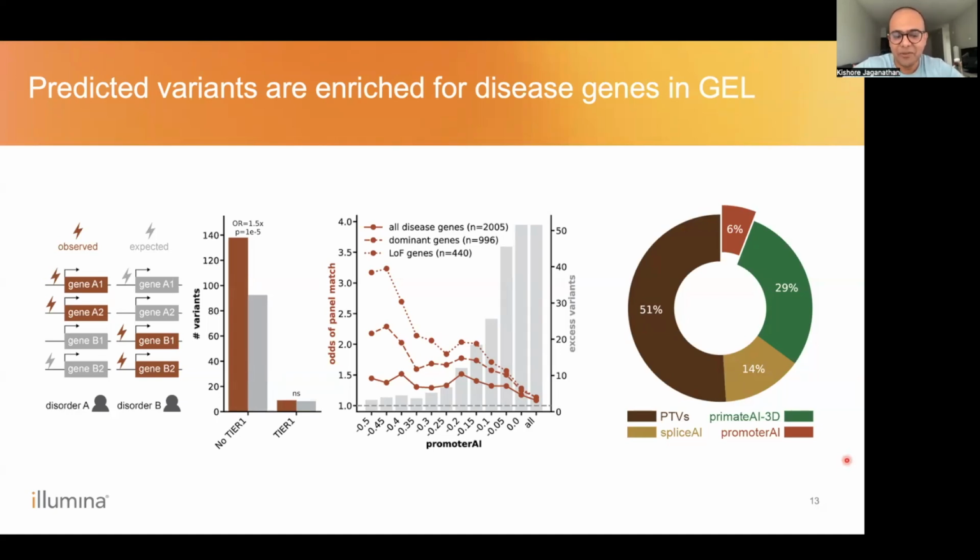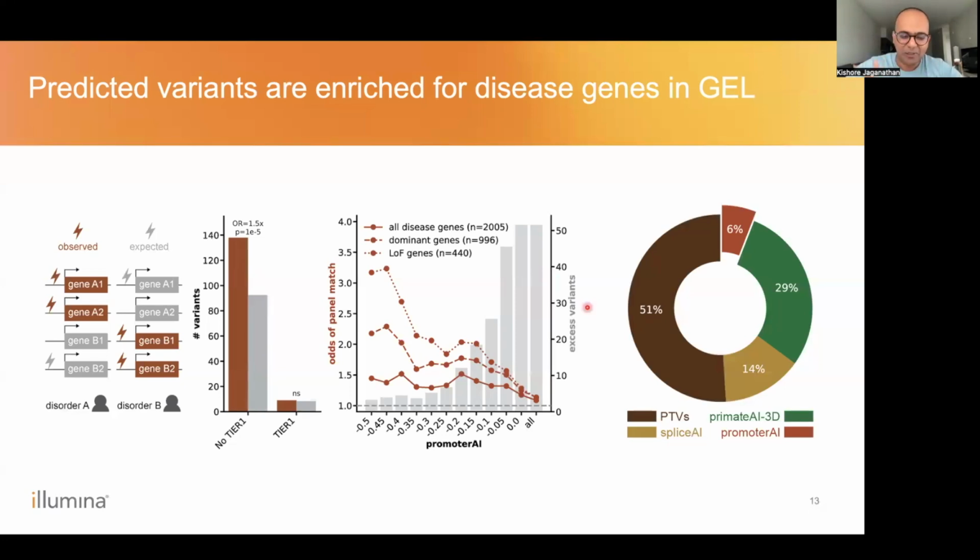To estimate background, we shuffle the labels for different individuals, so you end up assigning somebody else's disease to each individual, and then we run this pipeline again to get the expected number of background hits. The expected divided by observed gives you an odds ratio, and the expected minus observed gives you the excess variants, which is the real number of variants being caught by the pipeline. When you run it through PromoterAI and assign the right phenotypes to the right individuals, you get 140 diagnoses. If you assign random phenotypes, you get 90 of them. So you get about 50 excess at a healthy 1.5 odds ratio.